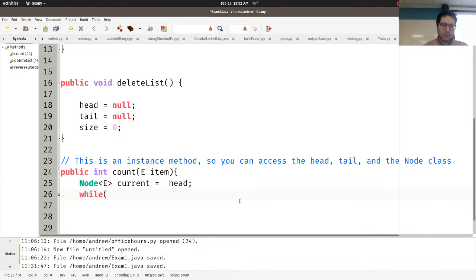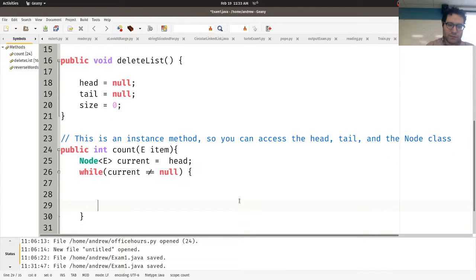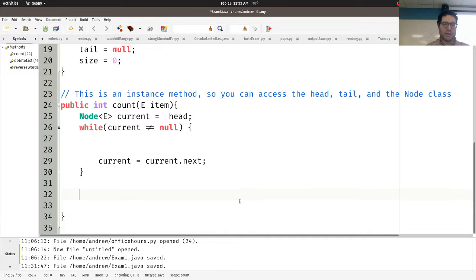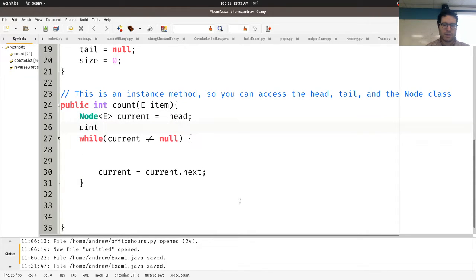While current is not equal to null, and I can do this one as not equal to null because I'm not trying to do anything when I'm advancing after advance. And then I'll do current is equal to current.next down here, because that's essentially the equivalent of doing i++ for this. Okay. And then we need an int count.